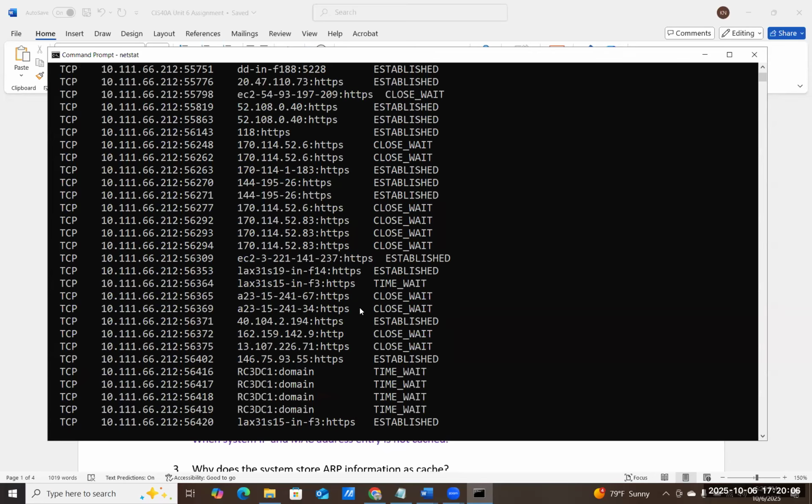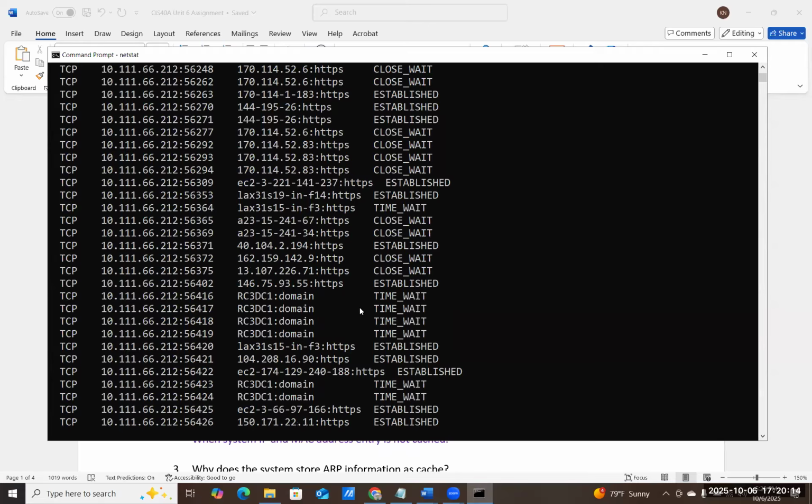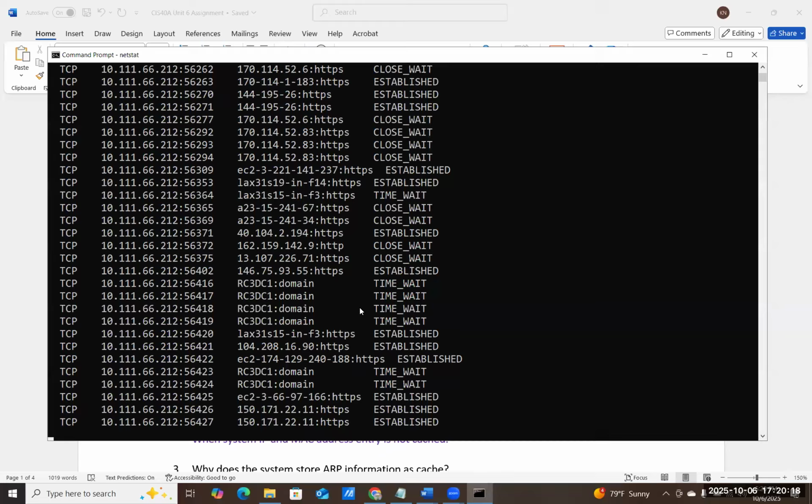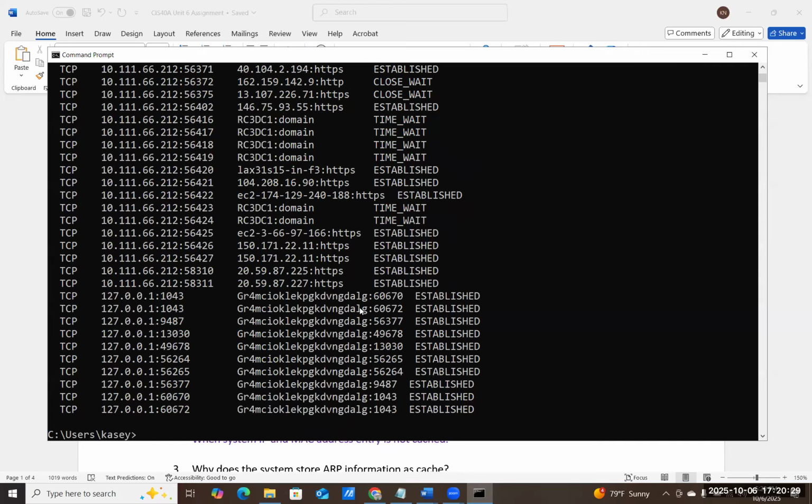So this is a good way to see. And here we are with our school domains. You see that? So it's going to give you the information of what you're currently connecting to, and you can also determine which domain the system is connecting to. So this is a good way to see the information.